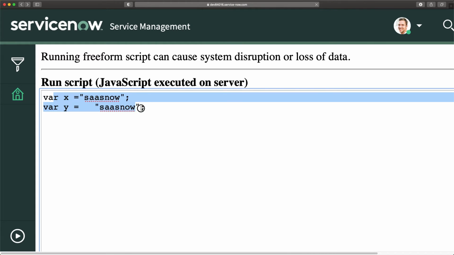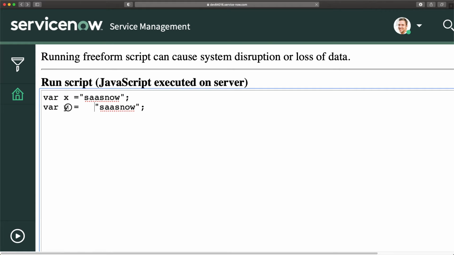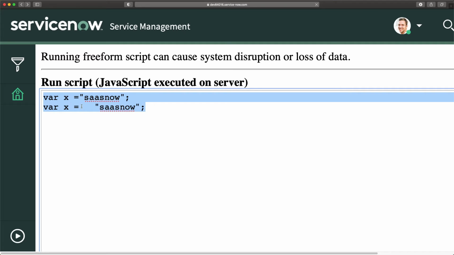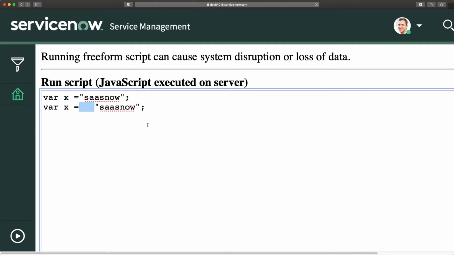Now both are same. So even if I put x over here, there's no difference. Even you have spaces over here. So JavaScript will always ignore the spaces and it will still execute as it is. So system will still think that this x has this value. It will ignore all the spaces we have over here. And even if here you don't have any space, it will automatically treat this as a value, string value.